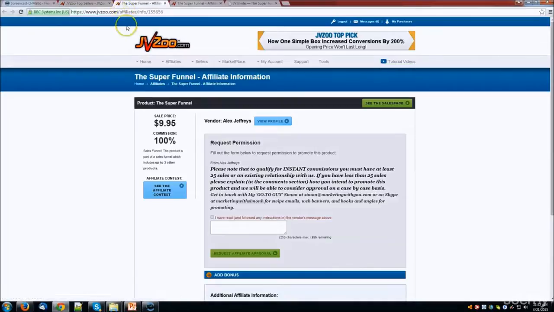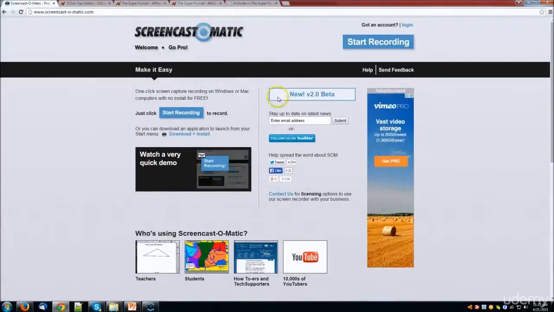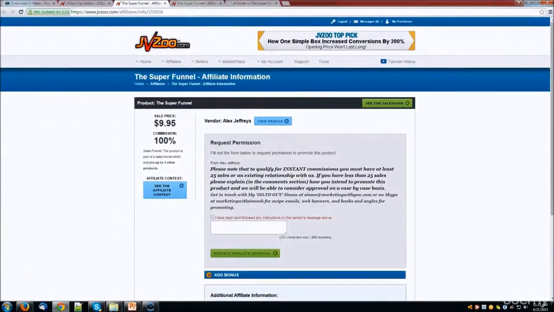new tab. But before we do this, I want you to go back to the Screencast-O-Matic and download the file. The way you download your file is just click start recording, and then Screencast-O-Matic basically will open up and you will be able to start recording your screen when you do the PowerPoint file, when you do the video, right? So, just getting back to Screencast-O-Matic because I want to finish with it. Back to the product, right?